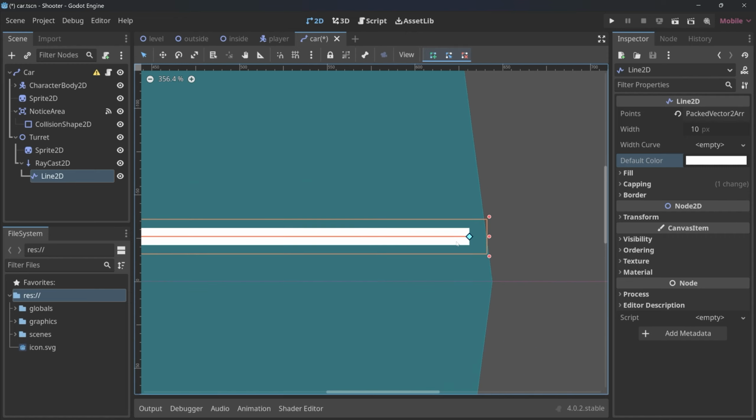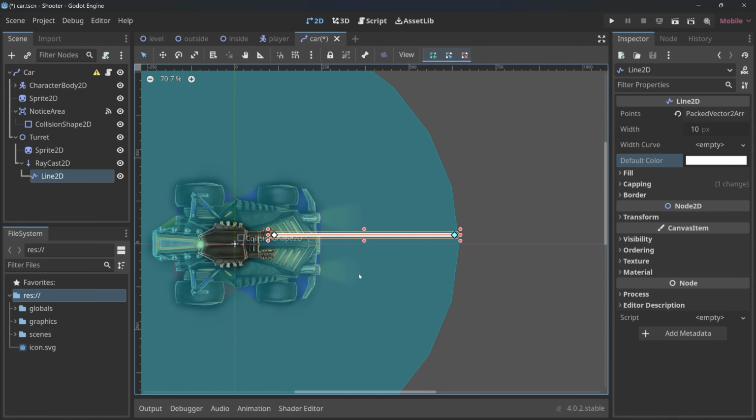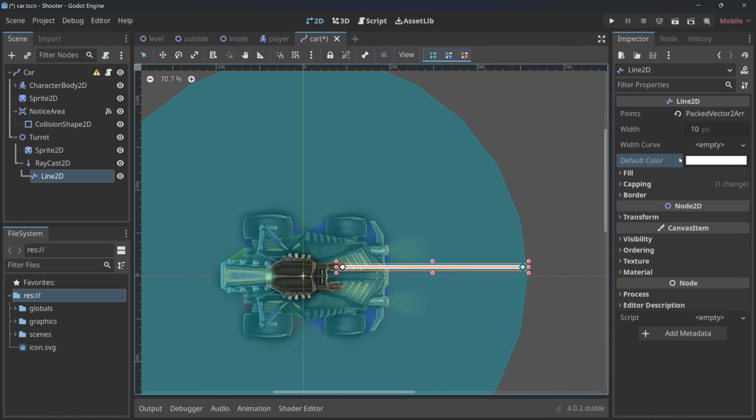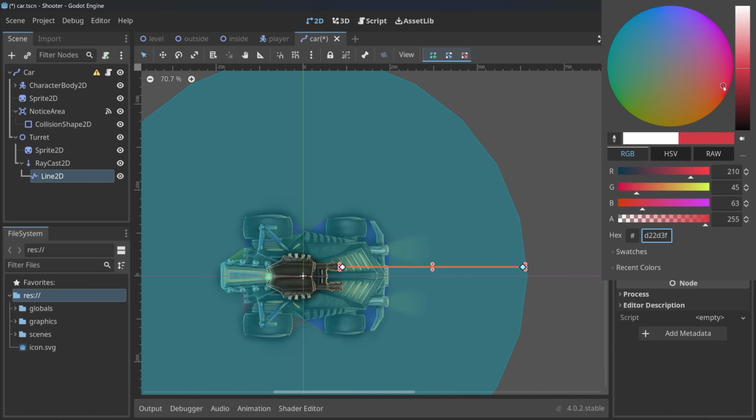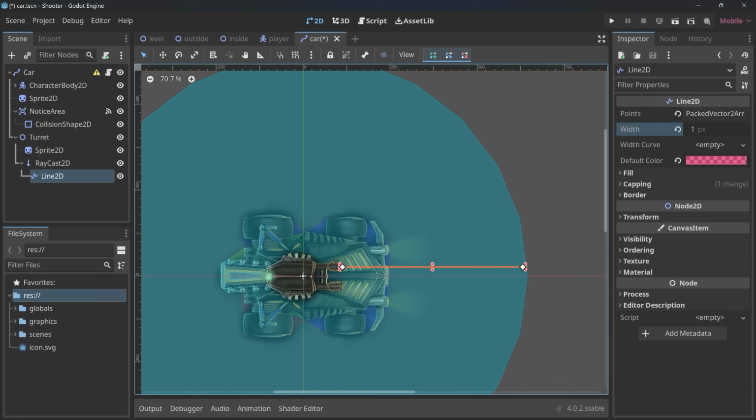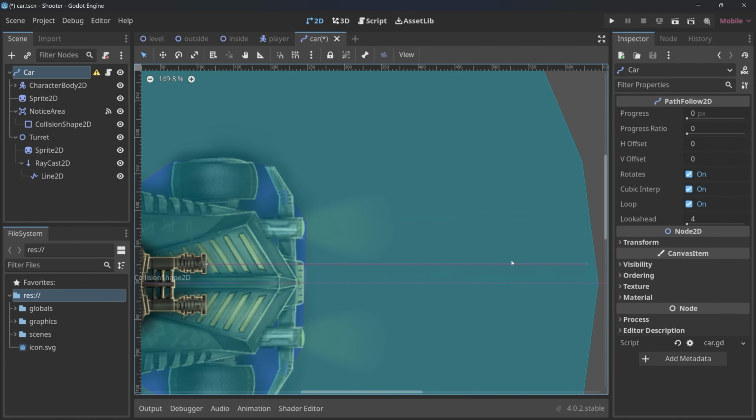That looks about right. With that, we would have one laser that right now is a bit wide, so let's reduce the width to a 1. Also, I want to update the color to something a bit more reddish. So I want to go to a red color that I guess could look a tiny bit purple, and then reduce the opacity. And now this is looking about right.